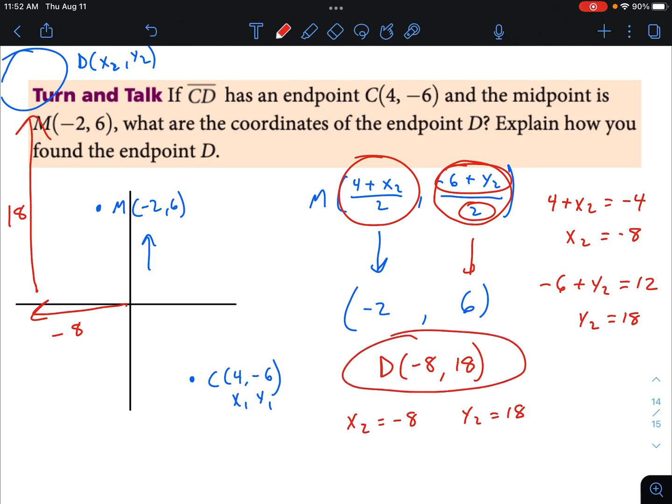And that's your answer there. So you can do this if they give you the midpoint as well. It takes a little bit more thought to it, but you can do that as well. And that really wraps up the lesson for today on midpoint and segment addition postulate. And we will move on to a brand new lesson tomorrow. Make sure you do your homework. Bring any questions you have tomorrow.